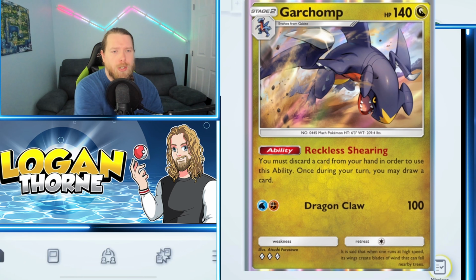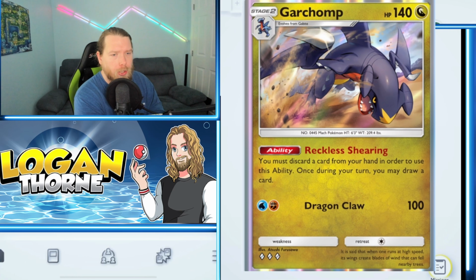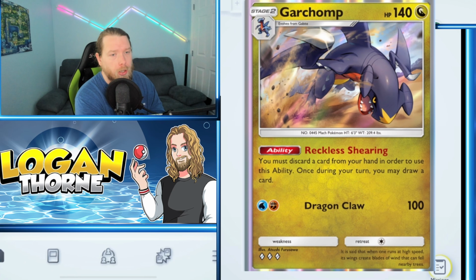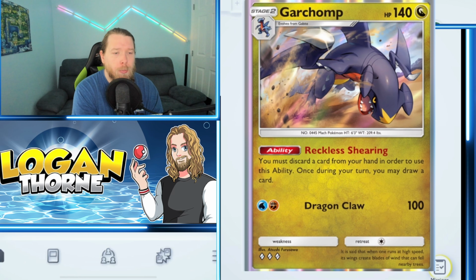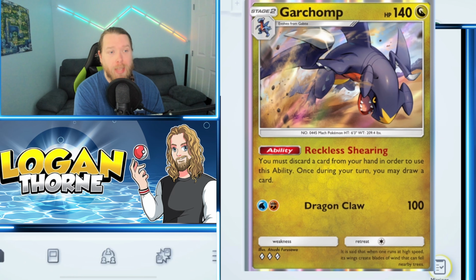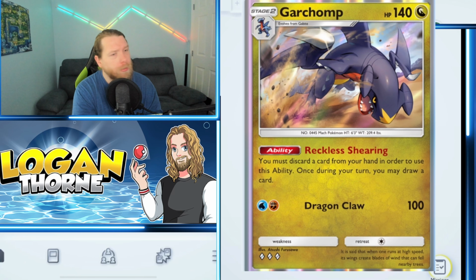Alright, here we go. Garchomp. Stage 2, 140 HP. You must discard a card from your hand in order to use this ability. Once during your turn, you may draw a card. So we have some filtering finally. Obviously, very good effect. And then we have 1 water, 1 fighting energy for Dragon Claw for 100 damage. Obviously, with Cynthia, this is hitting that 150 mark. But we have Blue and we have Cape now. When do you ever run Blue over Cape?